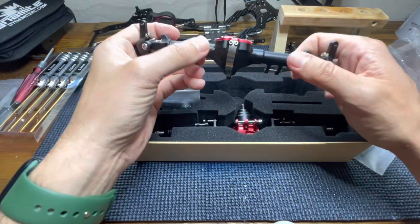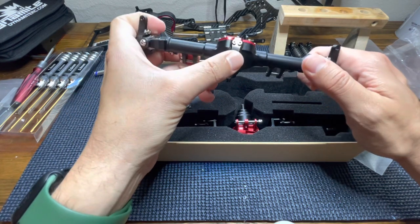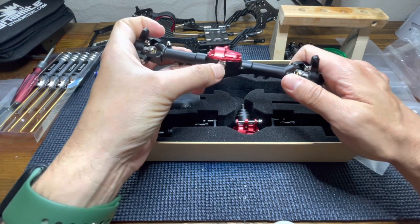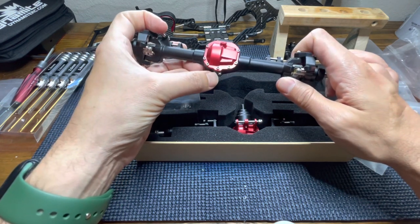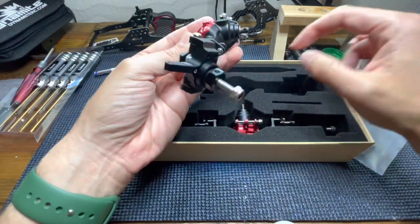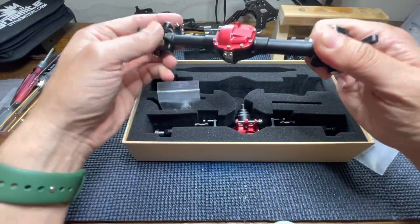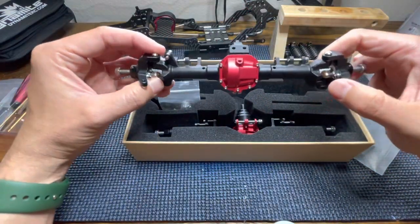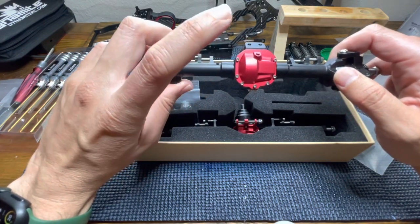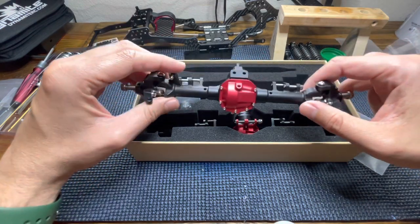To avoid scratches on the actual housing, they are providing this stainless steel skid plate. I'm a little bit worried about these two screws that hold it, because I think they will get stuck in obstacles. We'll see, time will tell, because as I mentioned, it has an 8 degrees inclination, so maybe it won't be a problem. In addition, the gear ratio is 8 to 30 teeth. So I think it will be cool.